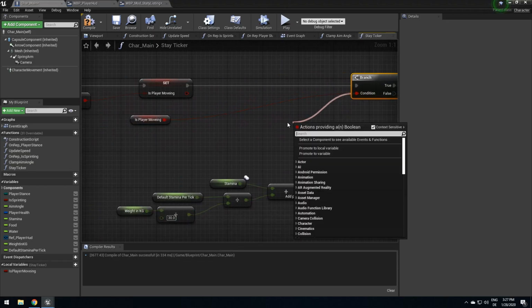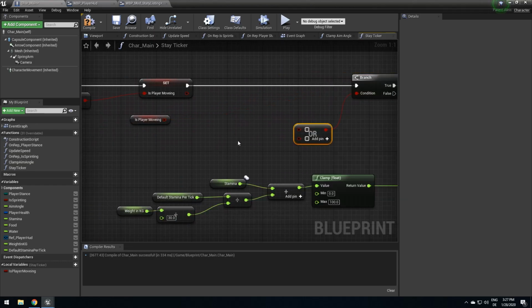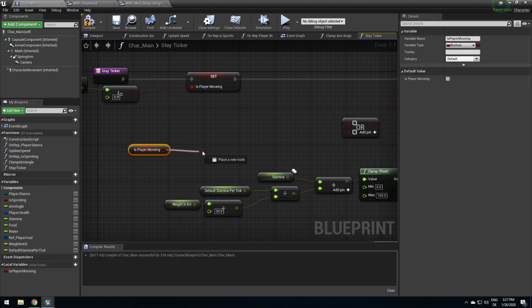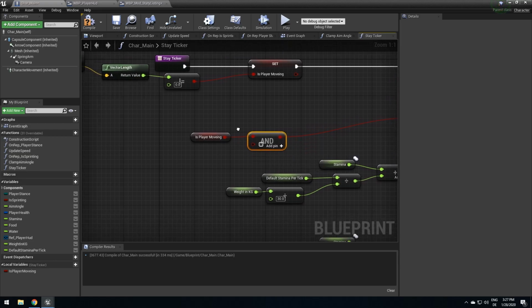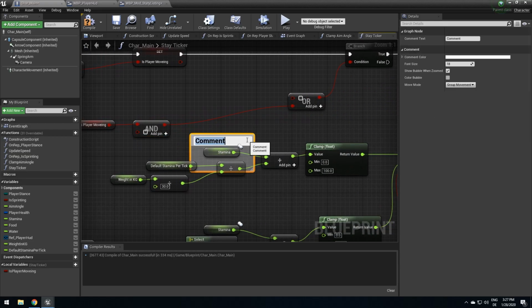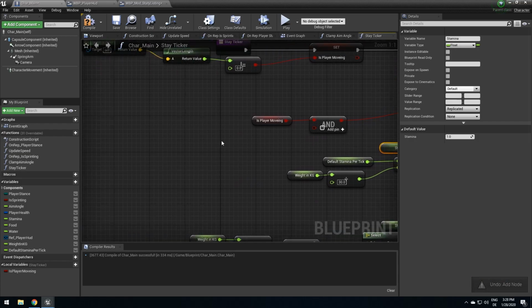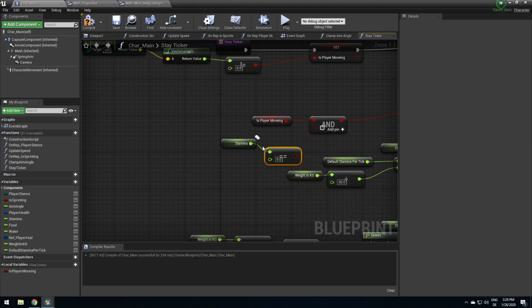And then we want an OR condition in here, because if the player is moving and the stamina is equal to 0, we do not need to go through the whole stack. Equal to 0.